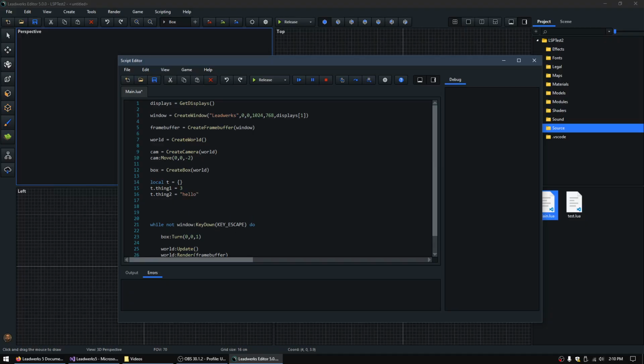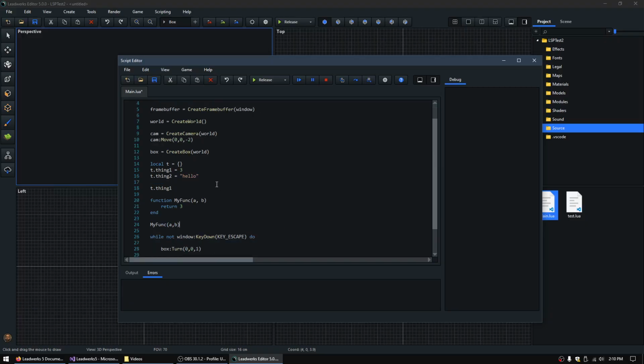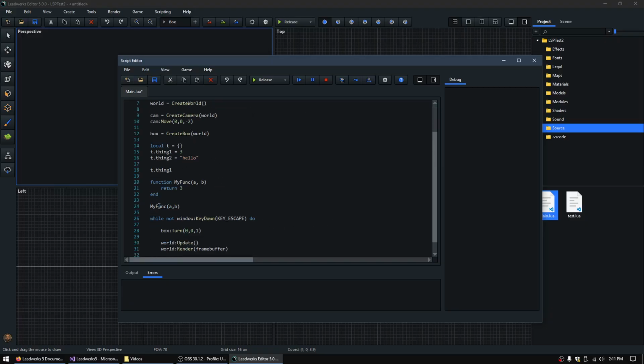And if I just press T and a period, then I have those options to choose from. Very nice. It's smarter than I even thought it was, because watch this. Function my func a b for arguments, and okay, let's say return 3. Now if I start typing out my func, and then I hover over it, it knows that it returns an integer. Look at that. That is so cool.